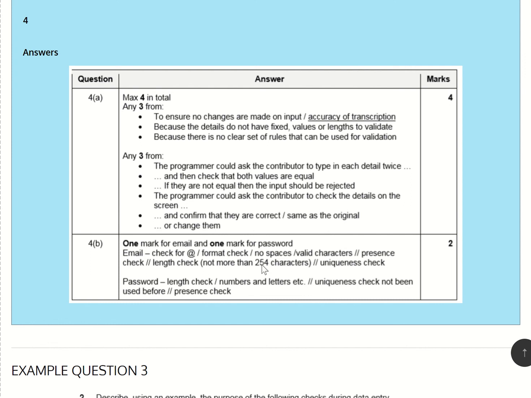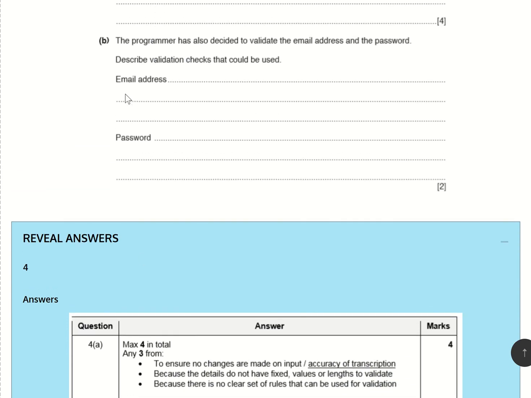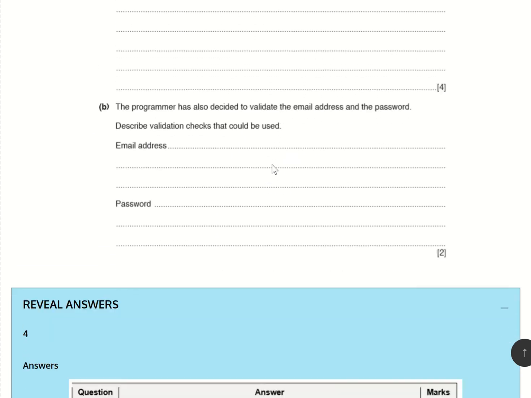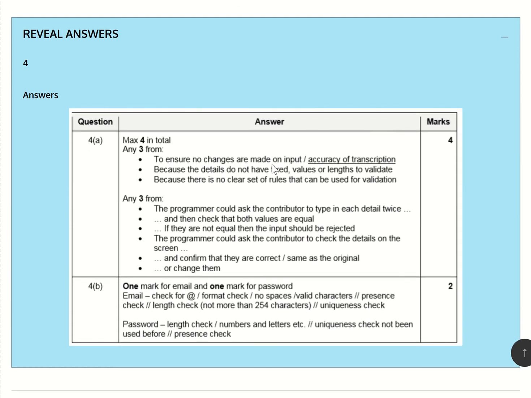Uniqueness check. For the password, it could be length check, numbers and letters. Uniqueness check, not been used before. Presence check, length check, and numbers and letters.